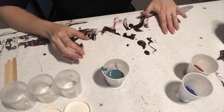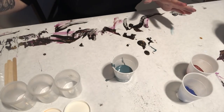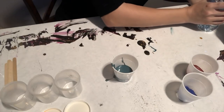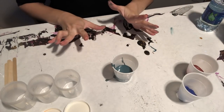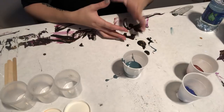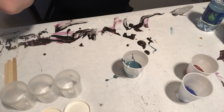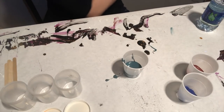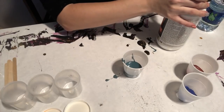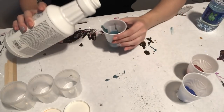So now that we have our paints in here, here's what I do. You want to make sure that you have water, purified water. Okay, so now that we have purified water, the reason I was told, which so far it's worked perfectly for me, is that purified water reduces the crazing and helps with the strength of the paints. So personally, I'm gonna continue to use it forever, because ever since I started doing that and also pouring off as much paint as possible, I've had no crazing issues whatsoever. I'm probably gonna jinx myself, I know, but I'm just saying.